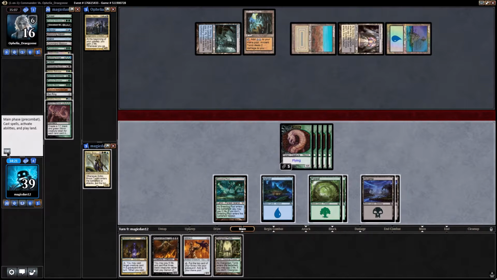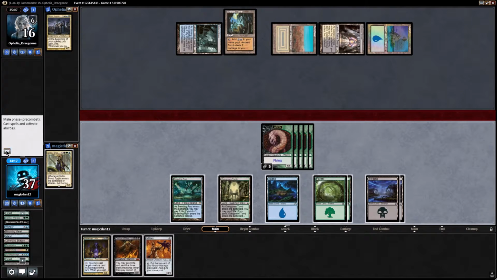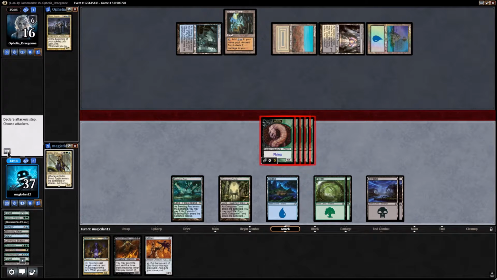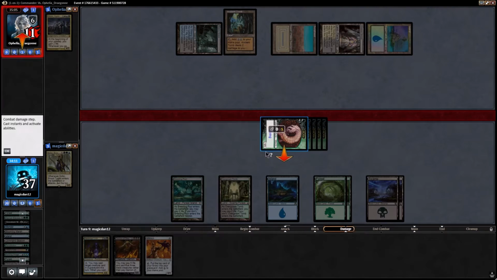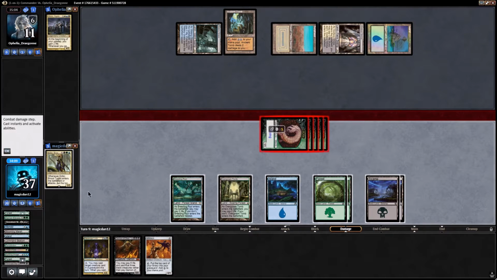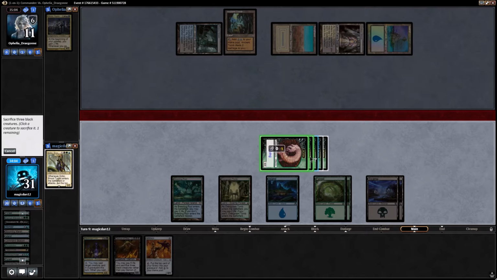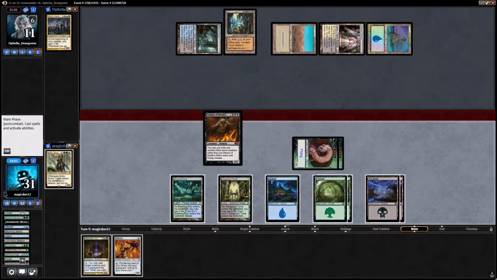Oh, I drew a land. Sweet. So I can actually flash back Spider Spawning now. All right, so we're going to swing in. That's 5 damage in the air. Now we can sacrifice 3 of these worms to cast Demon of Death's Gate for free. We'll have to pay 6 life as well, but hey, who cares, man? I was at 37. And then here we go with the Spider Spawning.